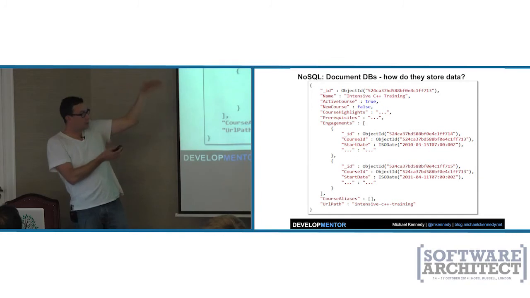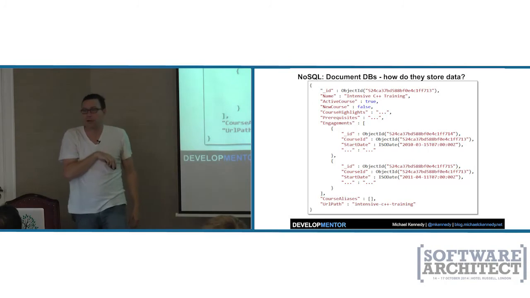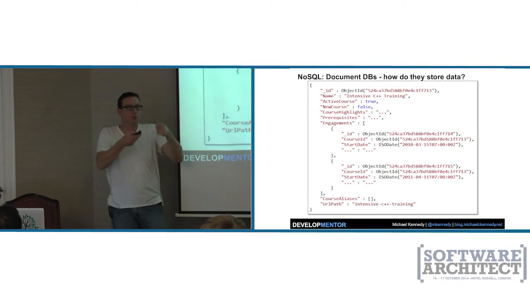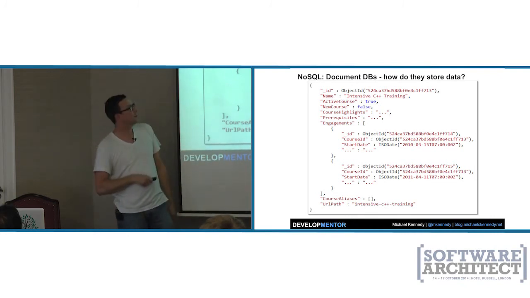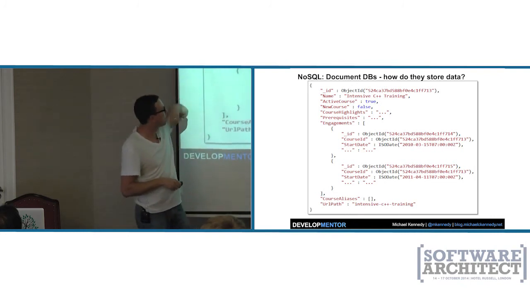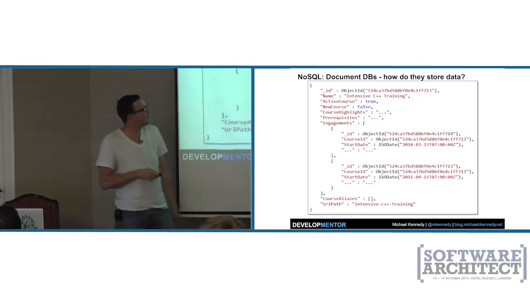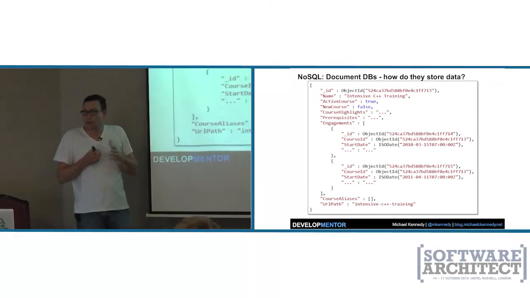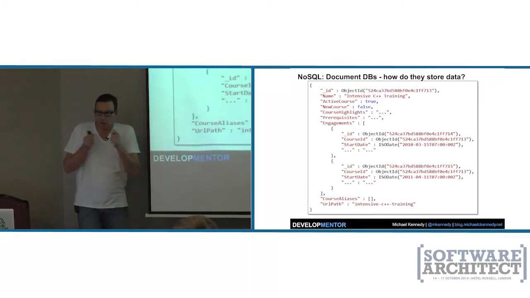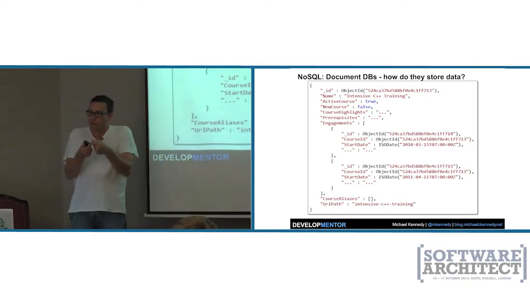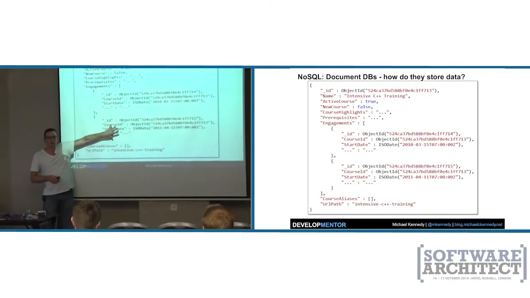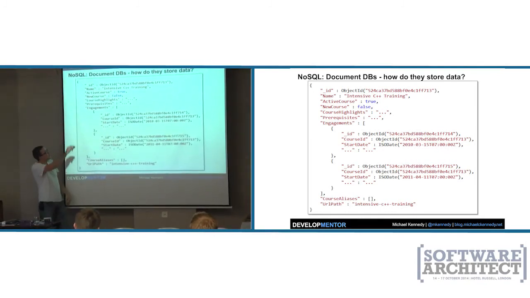And so we have a course, and it has normal columns. These are all just sort of straight values that you might have in SQL Server. But then it also has engagements, which are like classes that we run of that course, right? So we might run one. Maybe this one is in Los Angeles, and this one is in London, and so on, right? But instead of storing these in separate tables and doing some kind of join, in document databases, you can sort of embed these other rich documents.